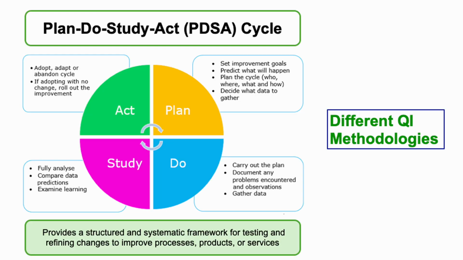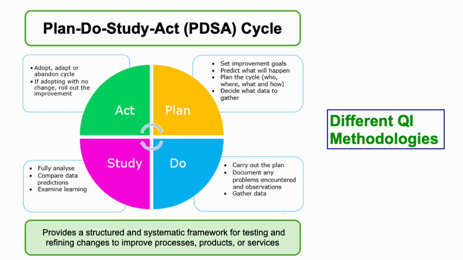As far as different QI methodologies are concerned, let us start with the Plan, Do, Study, Act or PDCA cycle, which is a powerful framework for continuous improvement in healthcare. Why is PDCA considered a powerful framework for continuous quality improvement in healthcare? Here, we can talk about the following facts.